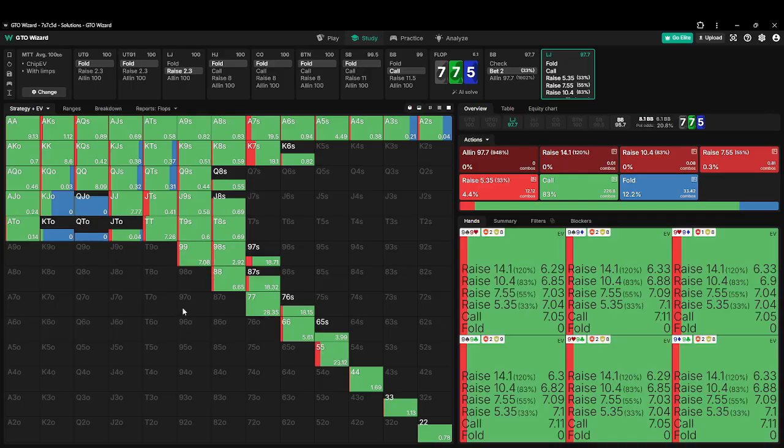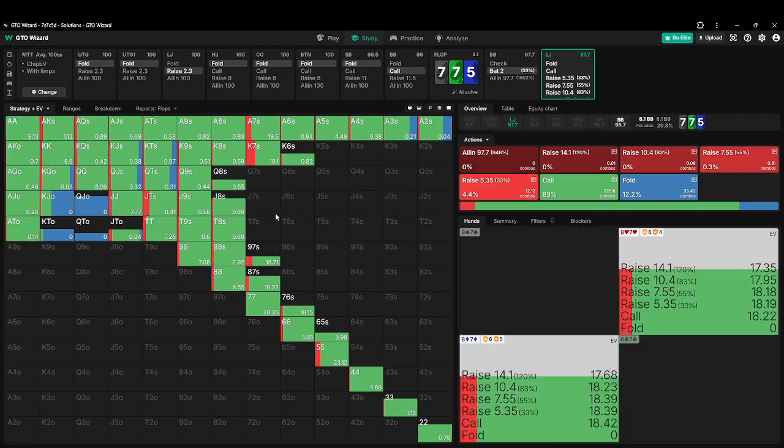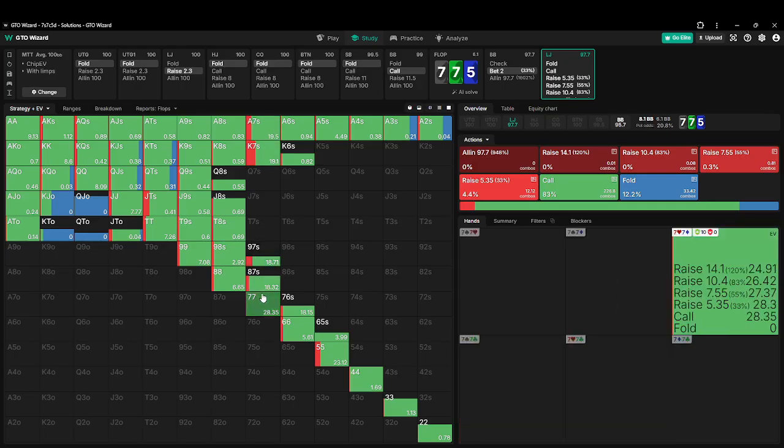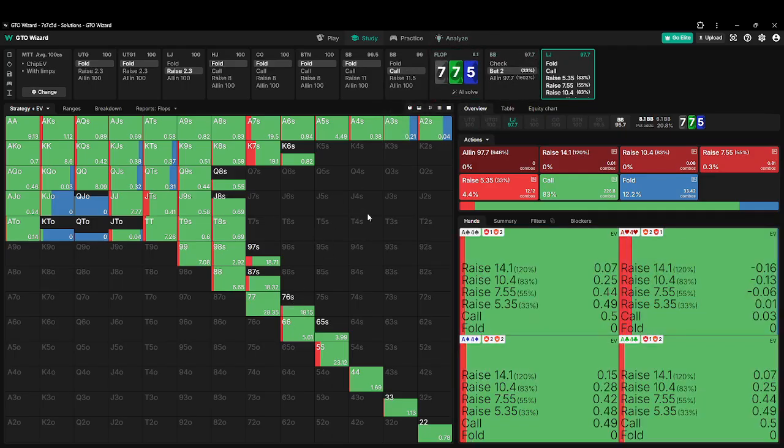Your value really is coming from your overpairs. You can see that's not such a big percentage of the range. There's only so much 7x you can have, especially when you keep in mind that these are suited. That's only two combinations of each of these, for eight combinations of these 7, 8x hands. Well, actually 10 if you include 7, 6 suited. That explains why the big blind just has a lot more of these hands that interact with the 7 and 5 with the low cards. That's why you're going to be checking virtually all the range.